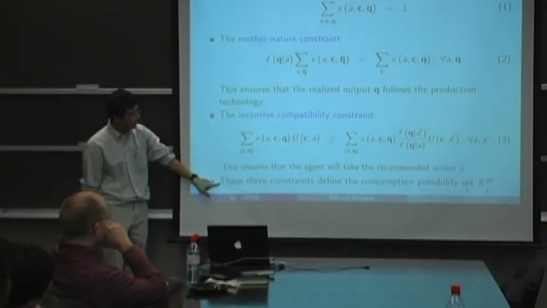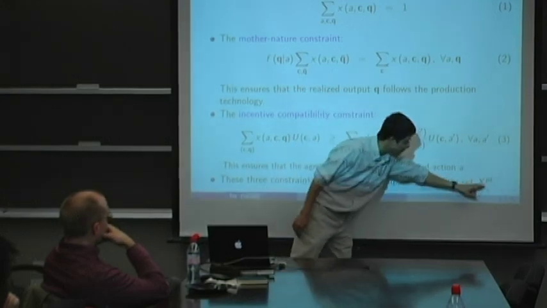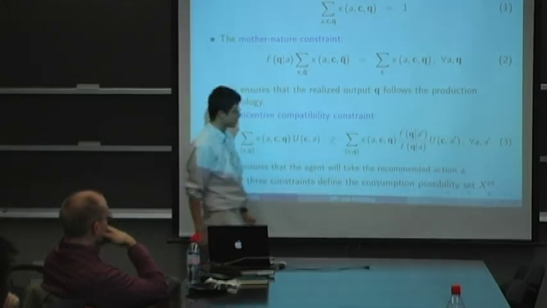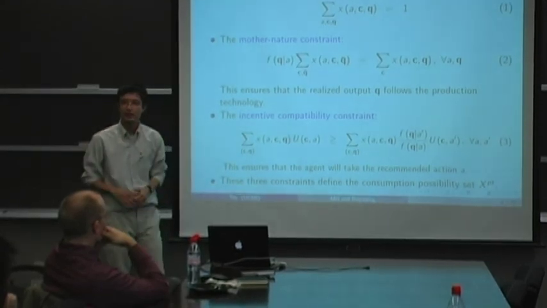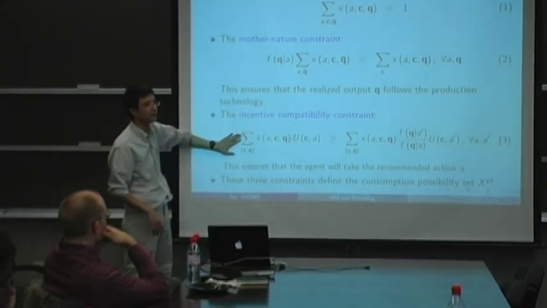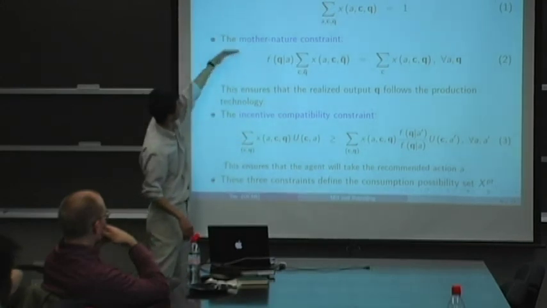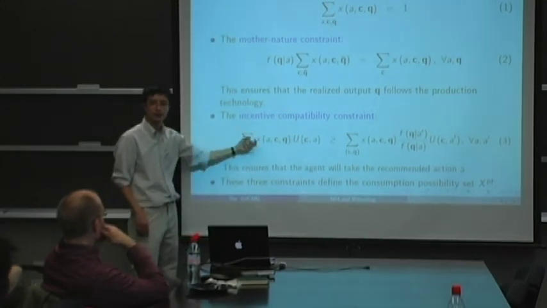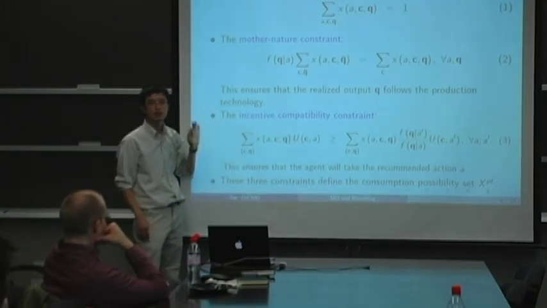Okay, and the idea of the consumption possibility set, which we call X, we put PT here just to represent Prescott and Townsend, defined by these three constraints. It's going to be the same everywhere, so that's why I tell you now. But even when I have retrading, it's going to come from these three constraints as well, but this may look different, that's all. Okay? This is what we call the consumption possibility set.